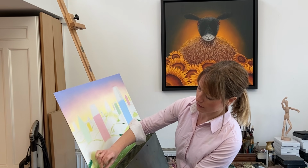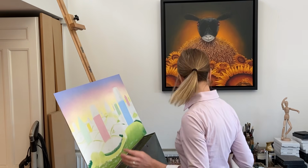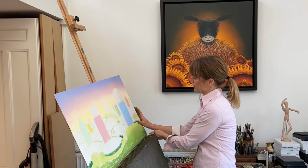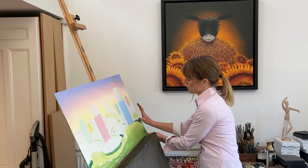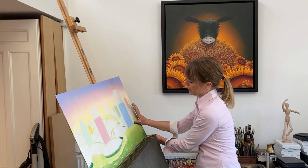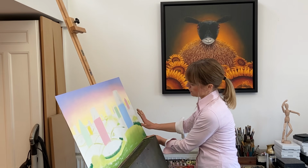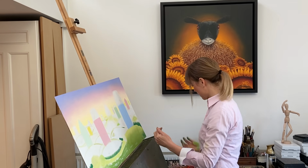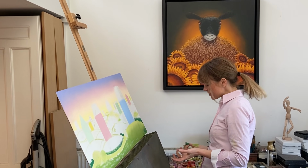So I'm layering the pastel on like so, and then the best tools I've got, my fingers, and I'll just start to blend that in on the board. You can see the pastel is dropping all the while that I'm doing that, so I'll have to go back in later, remove some of that and put the highlights in. Okay, back to the questions.